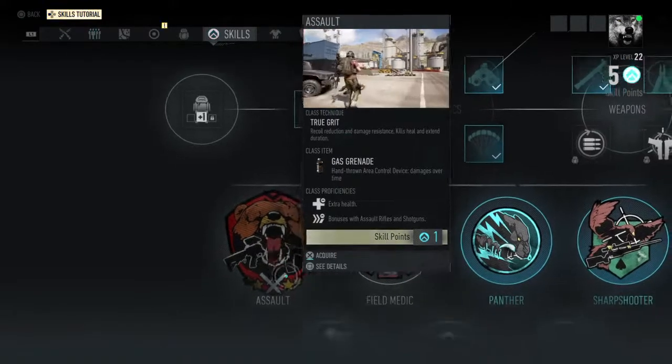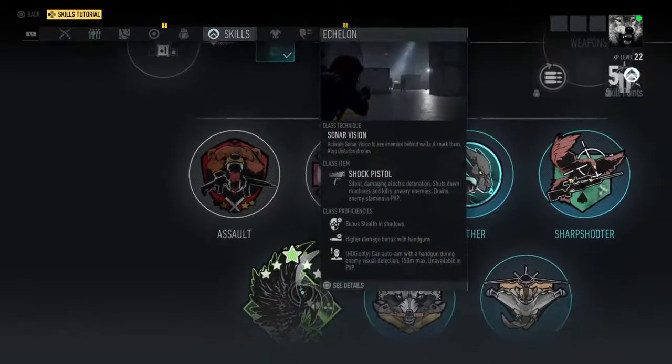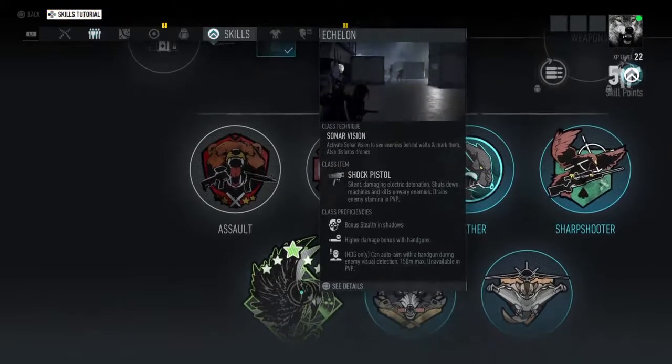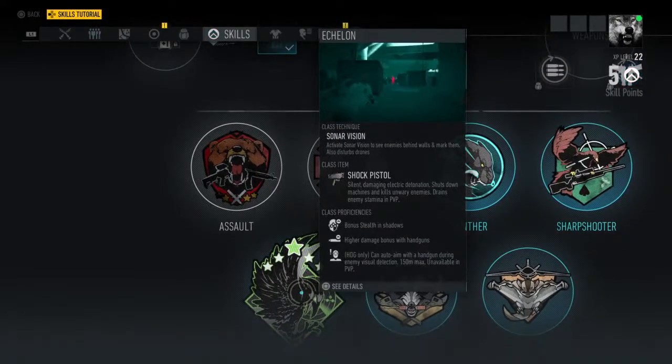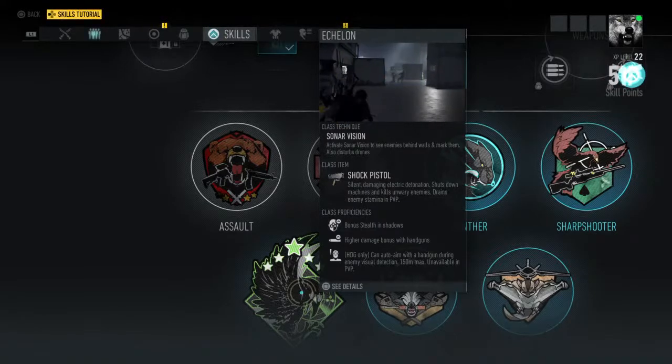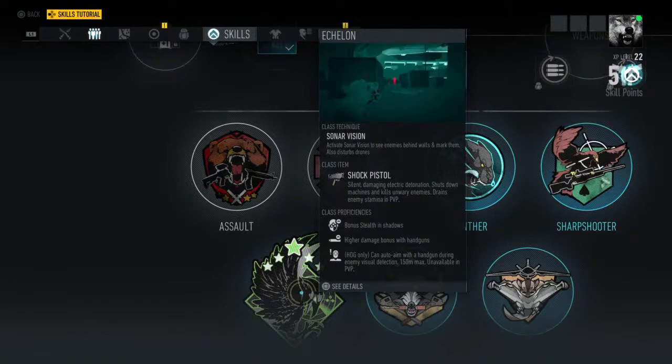I'll go down to Echelon. I very seldom use this Echelon. I've played with it a little bit, but not a whole lot. But from what I've seen, the sonar vision lets you mark them from behind walls, which is okay, so you know where they're at. Big deal. Shock pistol is pretty cool. It shuts down the mini drones for those few seconds. It kind of takes the place of the EMP.